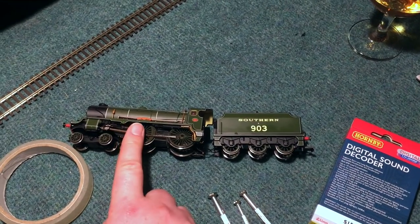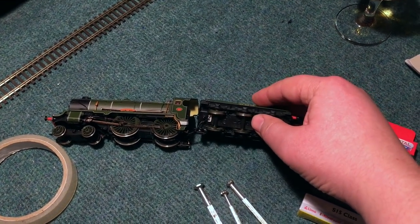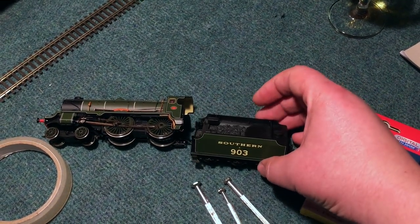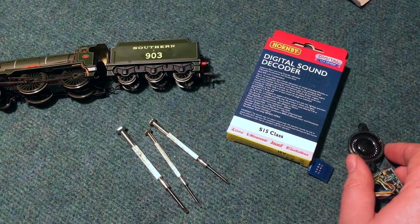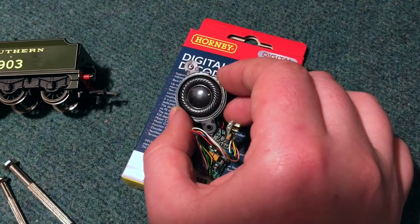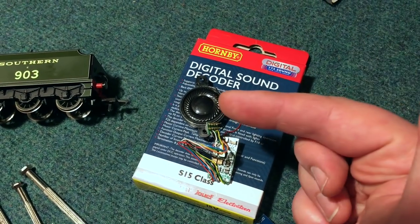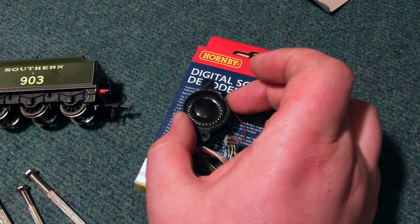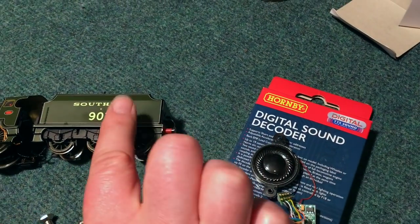The first thing I'm going to do is suppose that the chip socket is in the tender, because it does have a wired connector across there, and that normally signifies that the DCC chip goes in the tender. It's quite a big roomy sized tender to some degree. I've got the actual decoder chip out here, and you can see we've got the speaker. We can lose that plastic baffle if we need to — I know people will say you're going to lose a lot of the bass, but needs must when you're improvising. I'd rather have a speaker making some sound than no speaker making no sound.